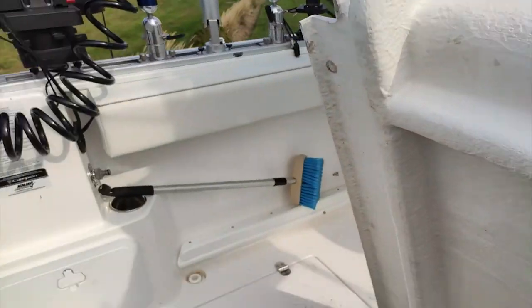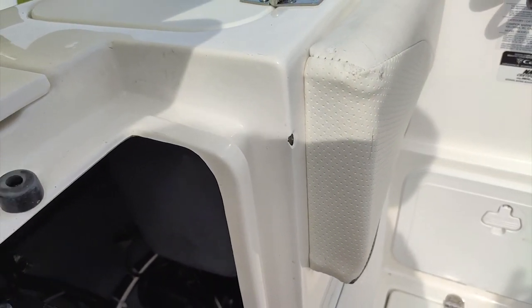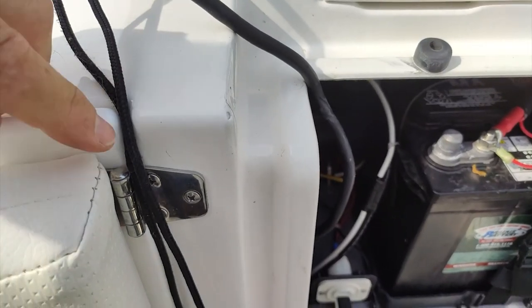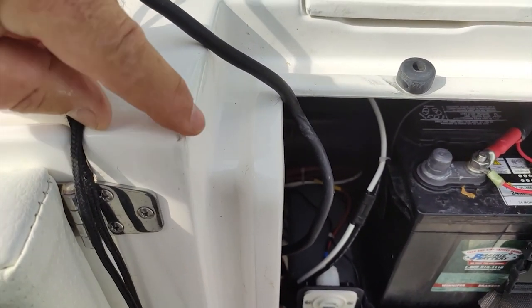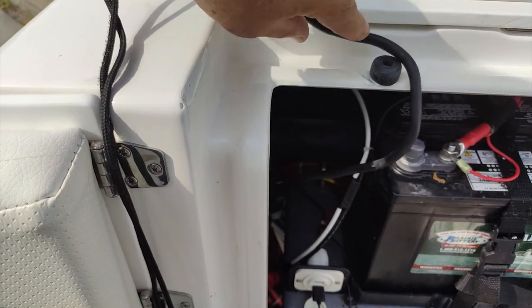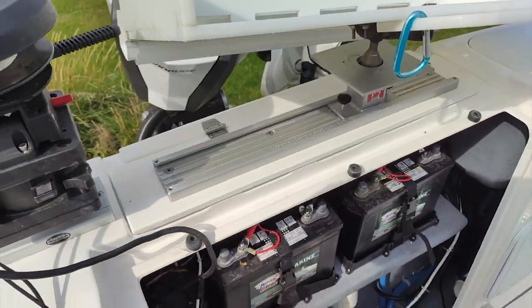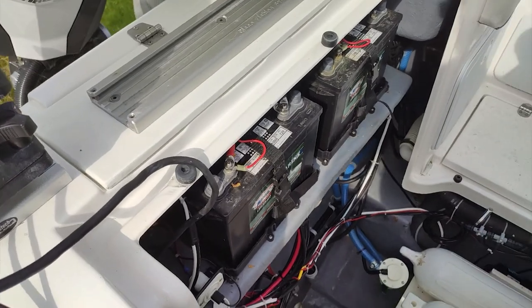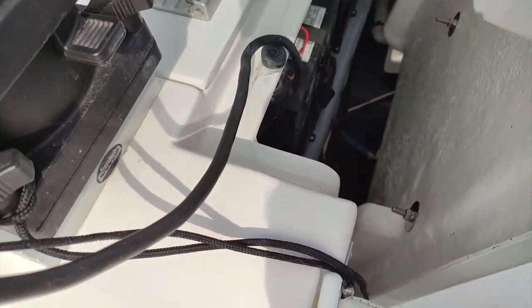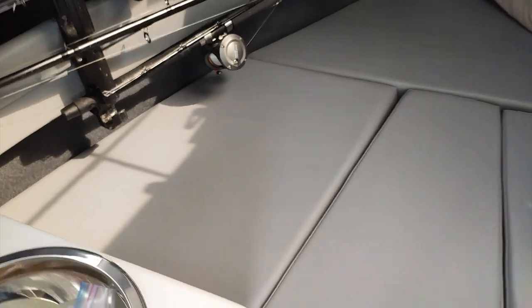So one thing you got to watch with this big heavy door is closing it. You can see on the side, we've took a chip out of the gel coat and another one. I fixed this one, but it looks like I got to fix it again. So when you're letting it down, there's a lot of weight there. Gotta let her down easy. Okay, let's go inside. Let's have a look.